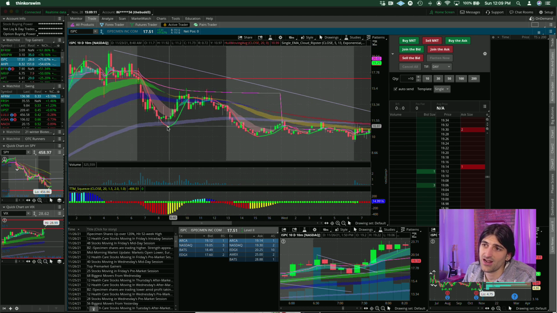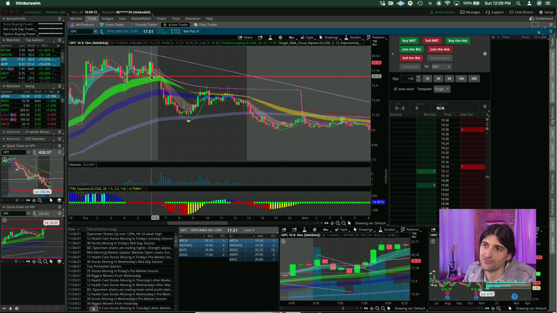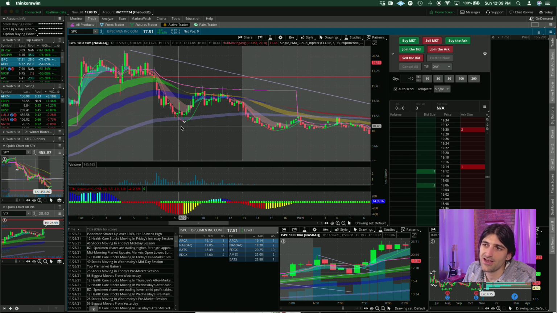And this is the one where I have my signals laid out. I don't have them on any of the other ones, but I do have it on this one. Don't live and die by the signals. Sometimes it gives false signals, especially if it's in consolidation, but it is good. It just gives me a nice, easy visual to see when the cross happens, right? Here's the signal, here's the cross.